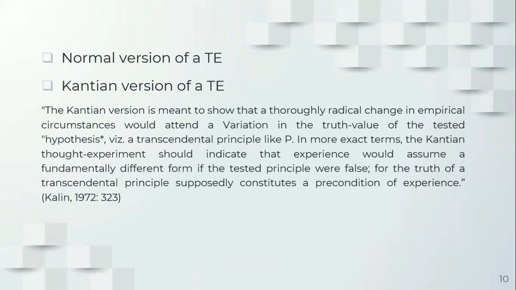On the one side, there are common thought experiments that, in Kalin's words, serve the evaluation of hypotheses through the anticipation of some empirical consequences of its assumed truth and falsity. That's the standard definition with which I started this talk. On the other side, a Kantian type of thought experiment, according to Kalin, doesn't anticipate empirical circumstances but fundamental changes in the structure of experience. And second, its role is the validation of a transcendental principle and not an ordinary hypothesis.